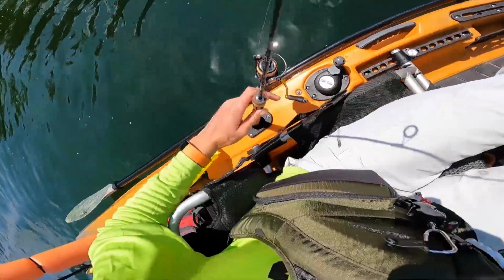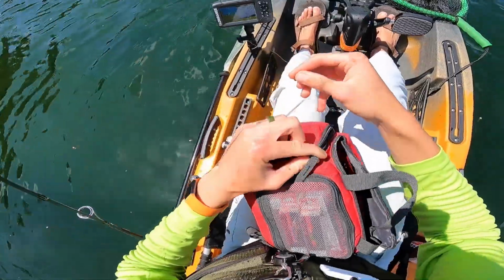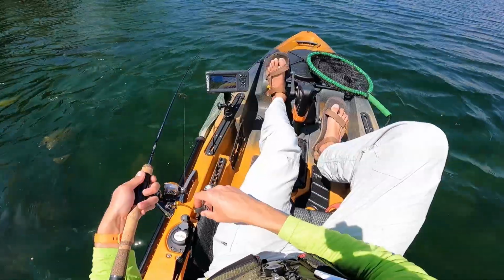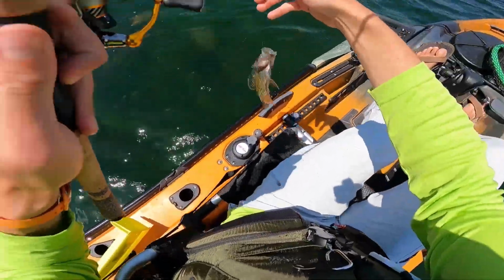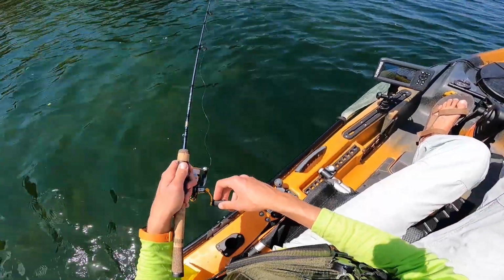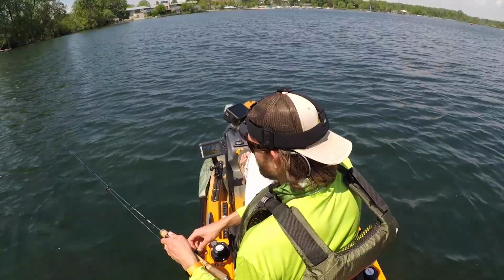One of my things that I really don't like about the Gulp minnows is they are not at all durable. They don't last very many fish, so I got to re-rig a new one. Oh my gosh, what's this? What do we got? Crappie. Woo! Man, good time, man. You don't have to make long casts. You have to cast at a whopping like 25 feet, and that's plenty.